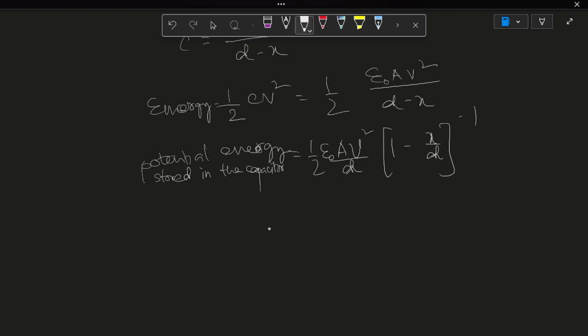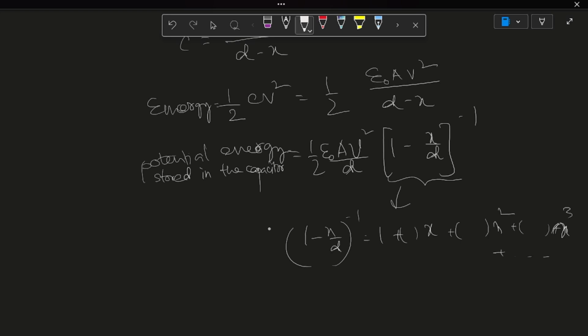So we can expand this term, 1 minus X by D to the power minus 1. So it will be 1, and then a function of X, then some term plus X squared, then X cube, and in this way it will go on.